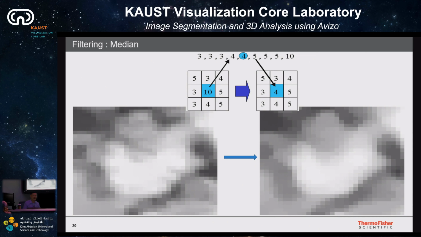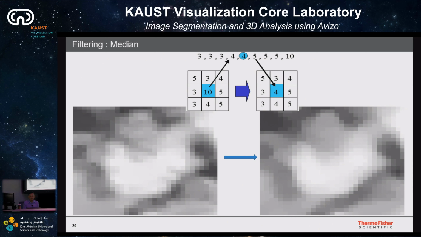So we apply the mean value: you take all 9 values and divide by 9, then you get a new value of 4, and you assign the center pixel to 4. This way you are averaging the intensity based on the surroundings, and that's why the image is smoothed, because it's been adjusted according to the neighboring pixels in 2D.